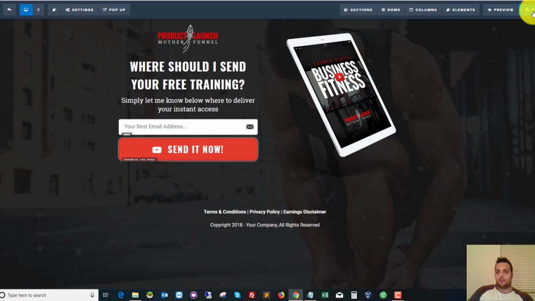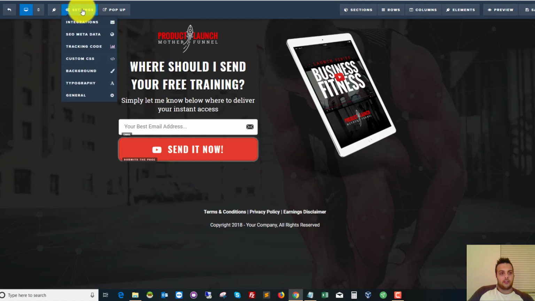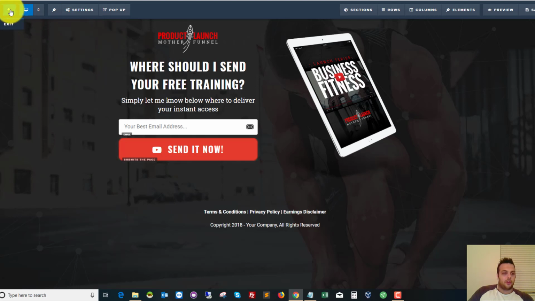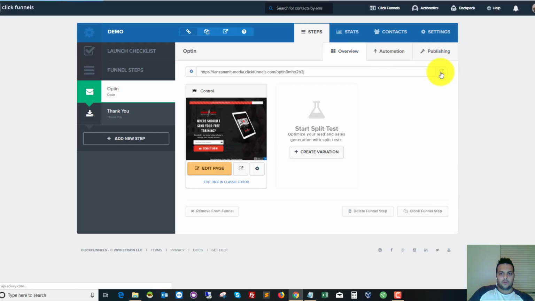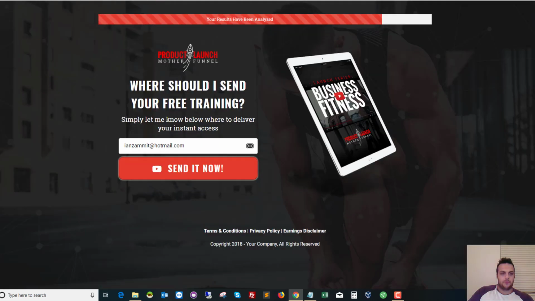Okay, so then you've got the save button, which obviously saves it and publishes the changes to make them live. So that's all the options across the top we've gone across now. So in the settings tab, we're going to look at the SEO meta. Sorry, but first what I need to do, I'm going to leave this quickly. So I'm going to get a live preview open and then go back into it again.